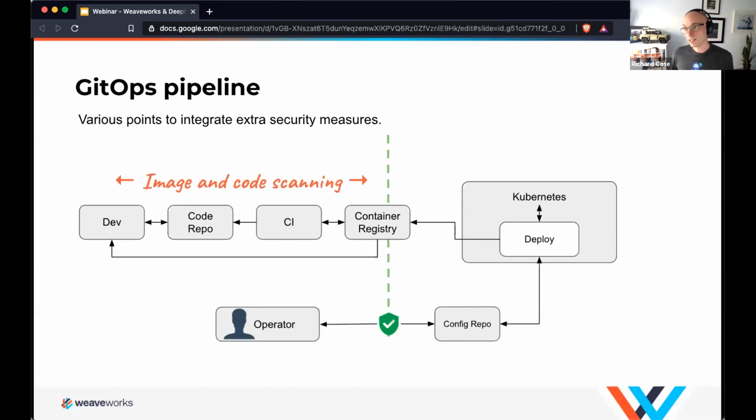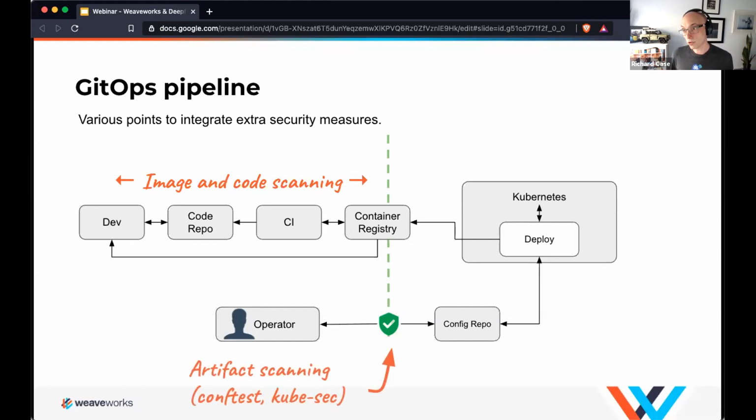So the first part is in the CI portion. We can introduce various options for code scanning or image scanning, whether that's on static code analysis or actually scanning of the container images within the registry. But we can do that in many places as part of the CI process.